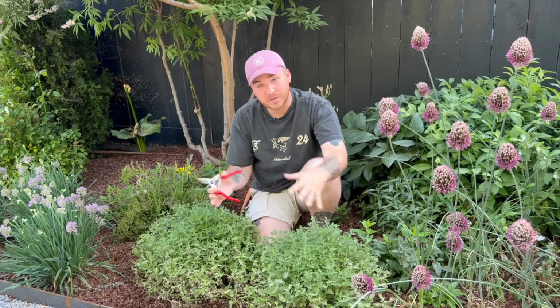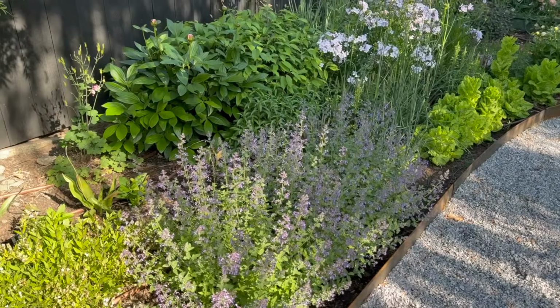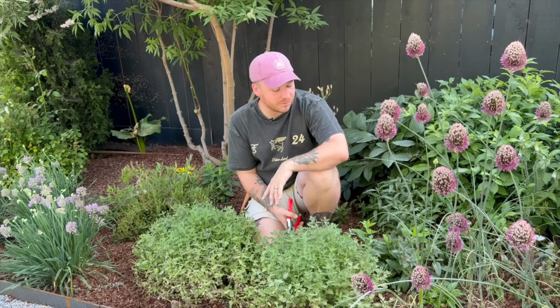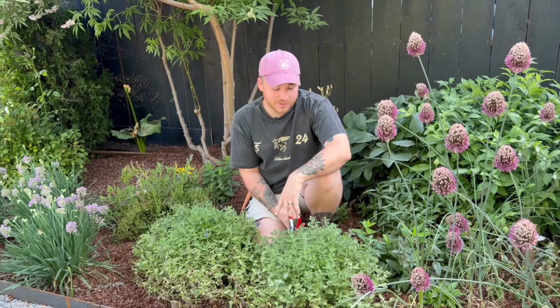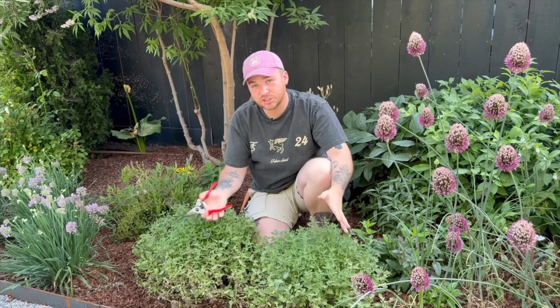They grow, you cut them back after they set their first flush of blooms, it's gonna push out another set of blooms, and then you'll cut it back a third time, and you may get a third flush of blooms from these guys if your season is long enough. My season is long enough that I may get a third set of blooms from them. So I love it. This one right here, I just sheared it back.